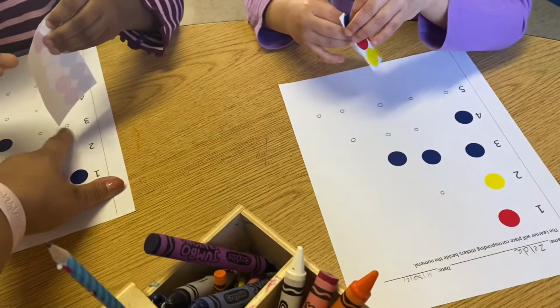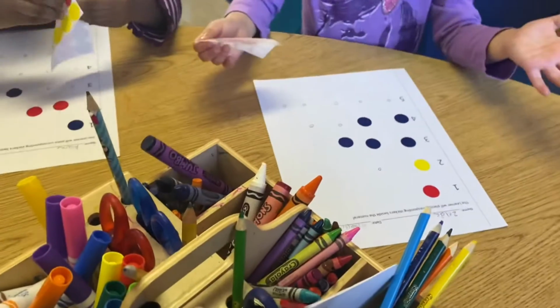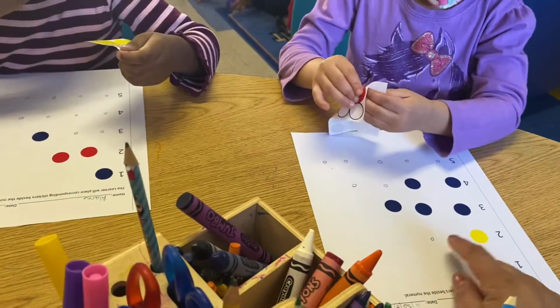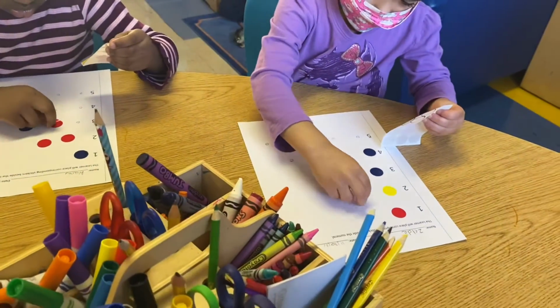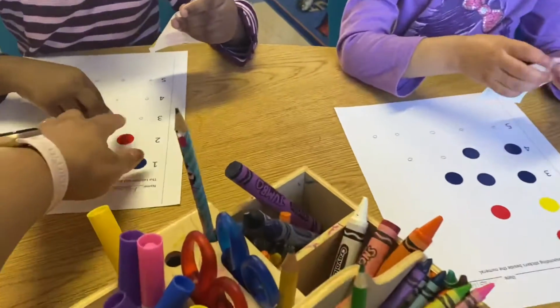Then you're gonna start here. One, two, three, remember. Oh, you missed one here. You have a number two, so you need to put one, two. You gotta work from left to right, baby.